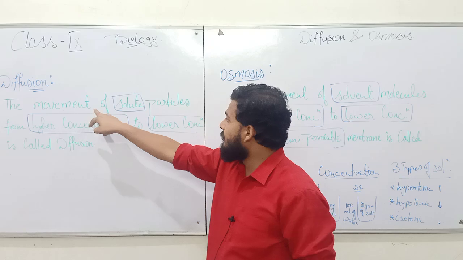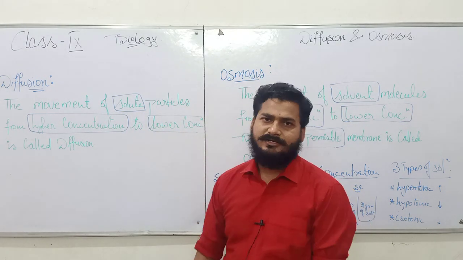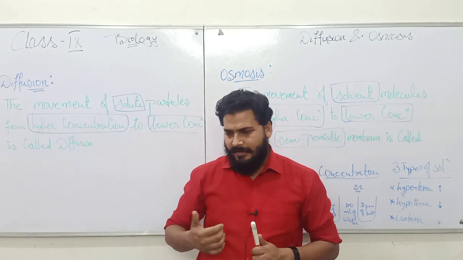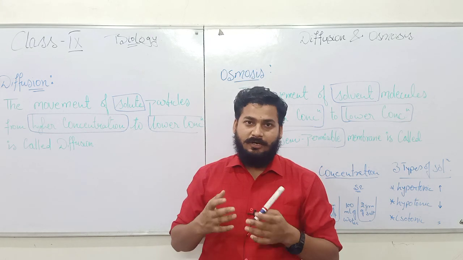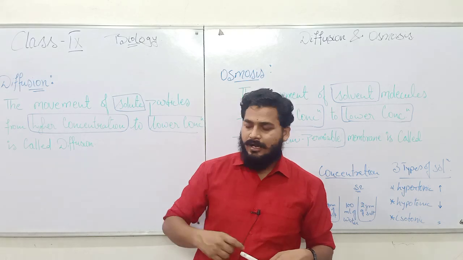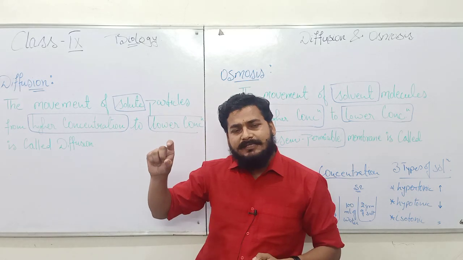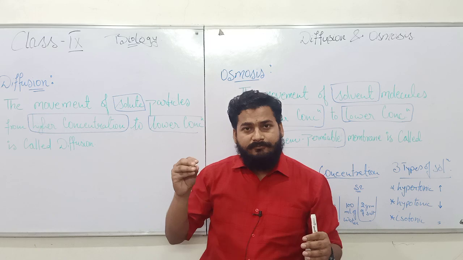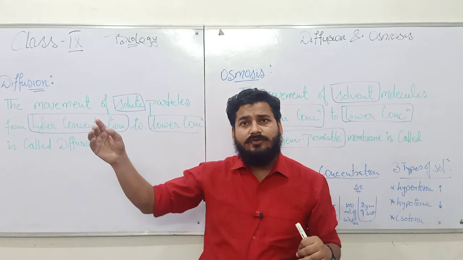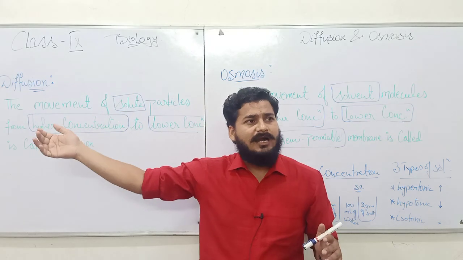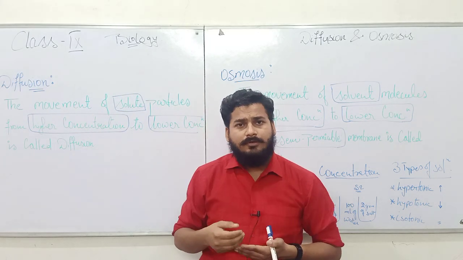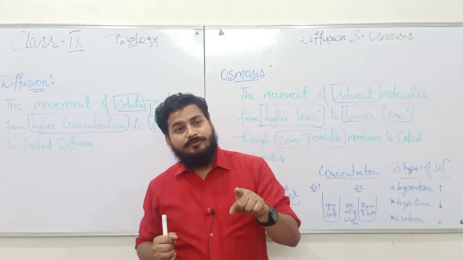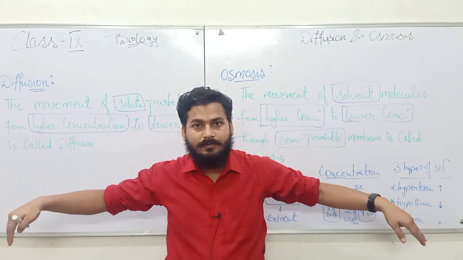So let us see the first. Movement of solute particles from high concentration to the lower concentration is called diffusion. Okay, so take an example of perfume. If the perfume contains a solvent and the fragrance as the solute. Now, when I spray the perfume at the corner of my room, what happens is, in a fixed time, the particles start to flow in the room. It will start to circulate in the room continuously. And a time will come when the smell of that perfume can be felt throughout the room. Why so?